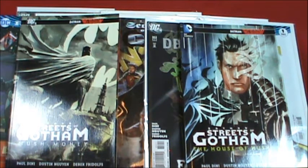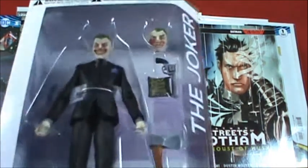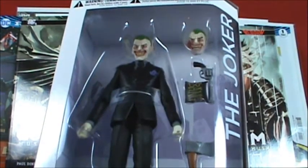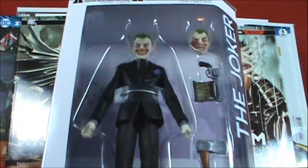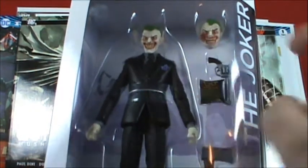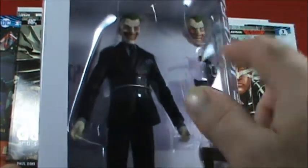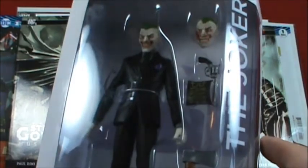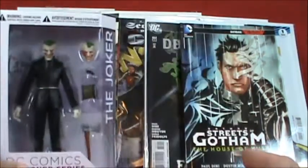I do have some action figures here. So a couple of the action figures I got. The first one was from the Capullo Designer Series. It is the Joker. Really cool figure. I can't wait to review this one. It's in the same suited body that we've seen before from the Red Hood leader, that I actually turned mine into Bruce Wayne, but the two heads are what really make this figure work very well. I think the Riddler's in the same suited body, Two-Face is in the same suited body. It really works for the Riddler character, but this head's just, wow, really kind of creepy, and if you've read Endgame, you know what happens in that story. So this will be a really cool figure to have, and I can't wait to do the review on that one.